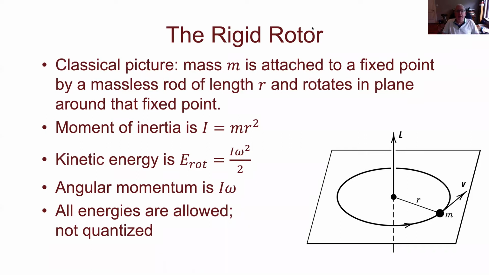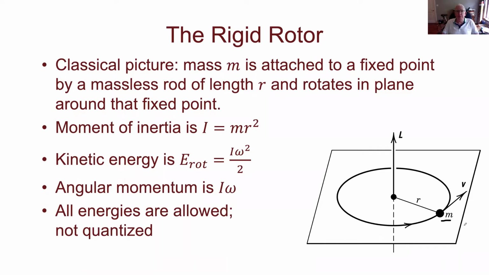All right. As usual, let's start off by considering a classical mechanics version of what it means to be a rigid rotor. Rigid rotor means that we want something that has only rotational motion, right? Rigid refers to the fact that if I was conjuring this thing up, I could take a mass m, and out here I've got my mass m drawn on the end of the rod. The mass is attached to an axis by a massless rod of some fixed length r.